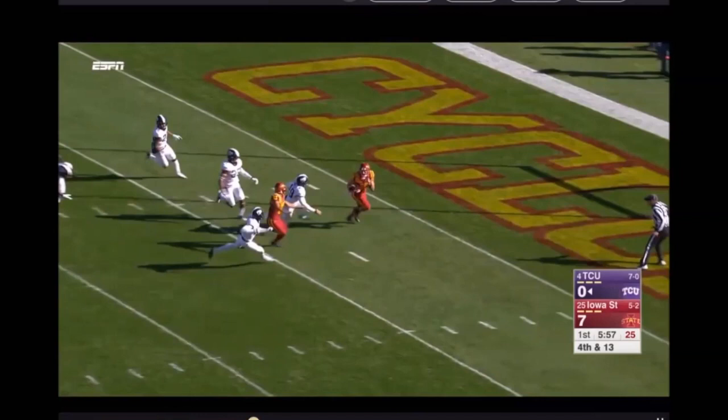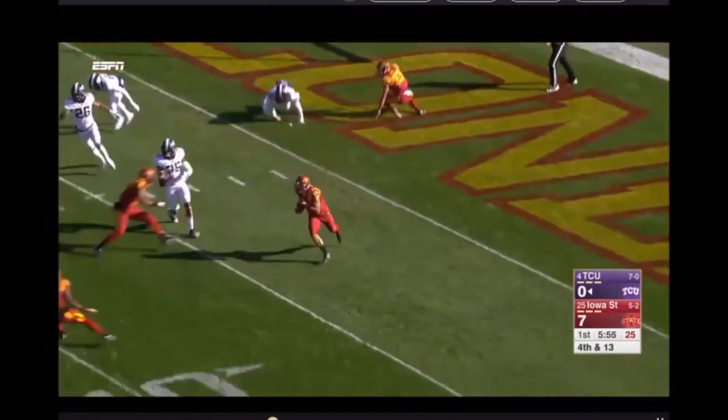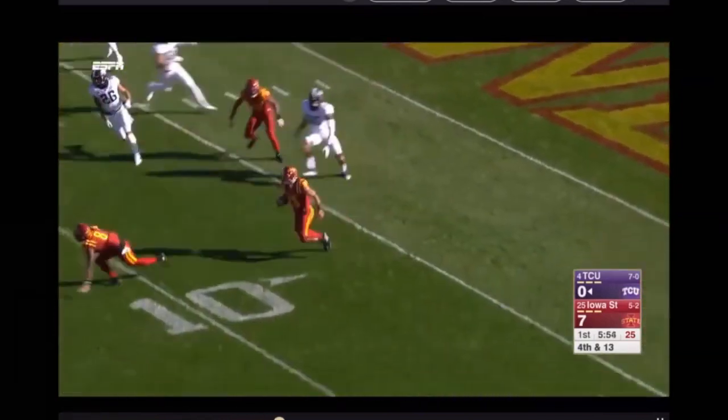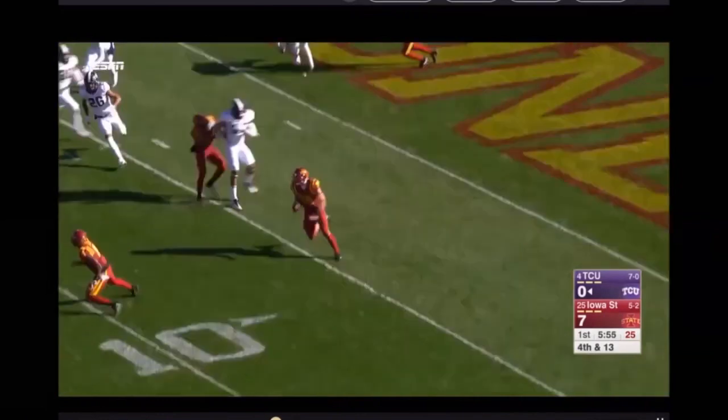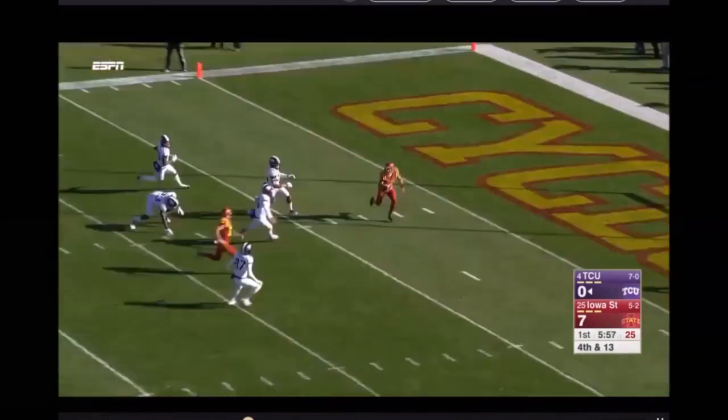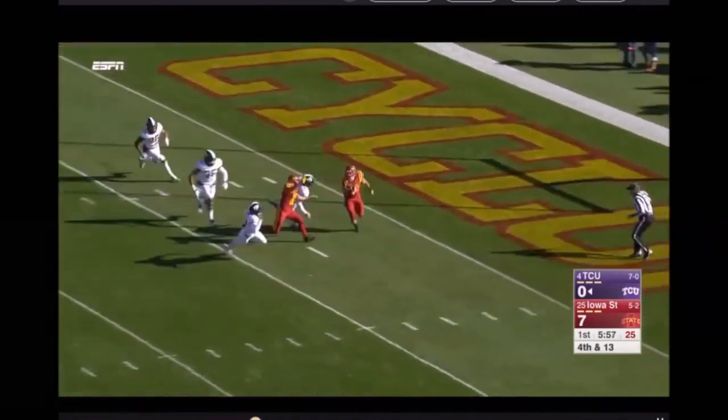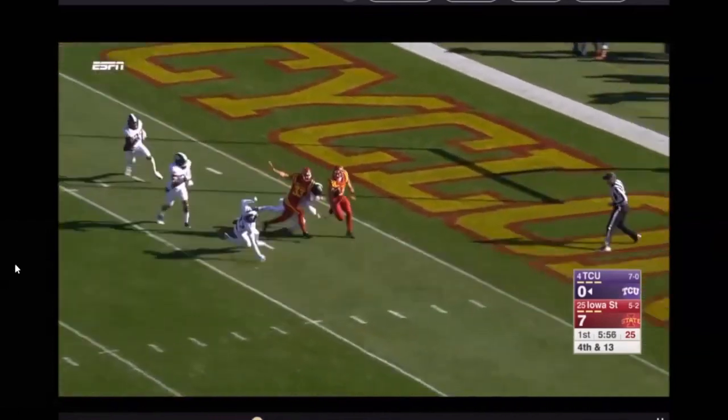And so maybe I assumed a little bit here, because what we're going to see is that's a block in the back, folks. He uses his body right into the back of, I don't know if you can tell on the video, I think that's B33 or 35 maybe, or 19 rather, that guy. 33 is the blocker. Sorry for all that tongue-tiedness, but 33 is the blocker. That's a block in the back right there. And when we talk about point of attack, that's a pretty good definition of point of attack, because there's a really good chance that that guy in white is going to make the tackle if he's not blocked illegally.